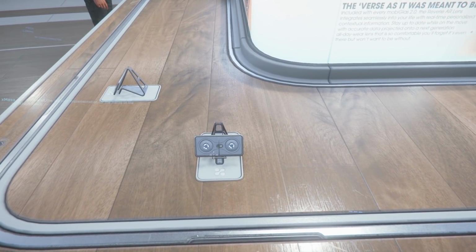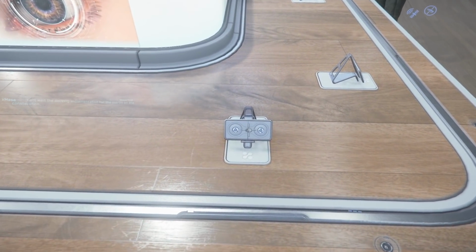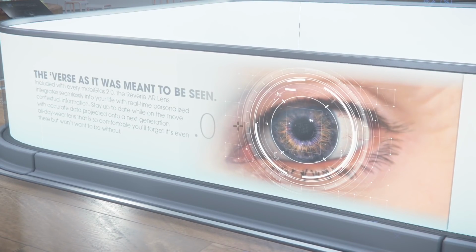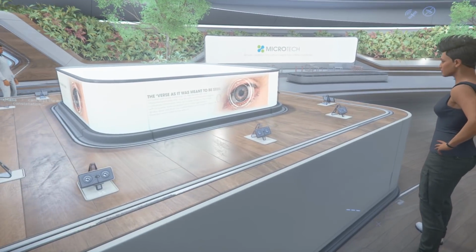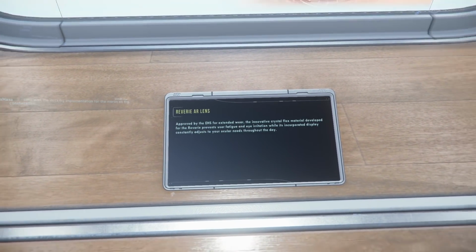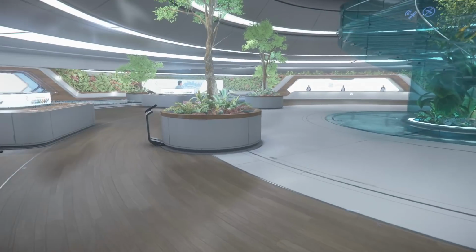The verse as it was meant to be seen. So these are contact lenses, I assume. Included with every MobiGlas 2.0, the Referral AR lens. Yeah, so that would explain the hood. We can't do anything to change these at the moment, but if they put this in as something that we can change later on, then all the better for it, because we can customize the hood a bit more.